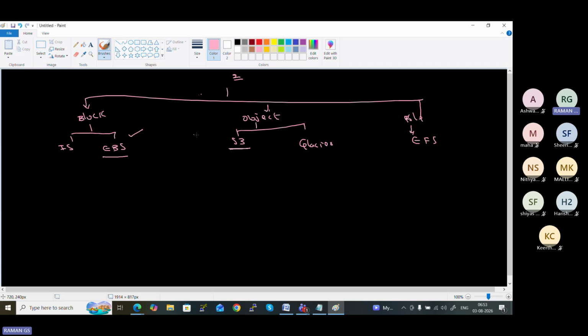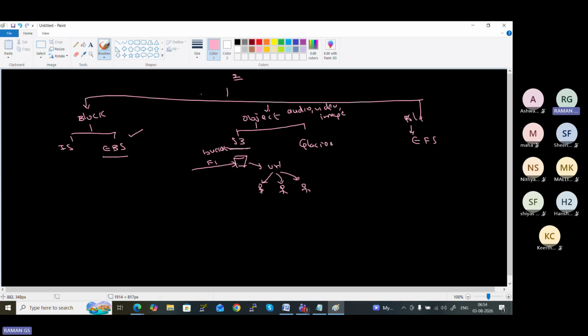S3 stands for object storage, used for storing audio files, video files, and images. In S3, I hope we had a discussion on buckets, how to create a bucket and how to upload a file into the bucket. When the file is uploaded, a URL will be there. I hope I shared the URL with you and you verified that you were able to access it. Up to this, we discussed. Am I correct? Yes, sir, we created a bucket. Okay, thank you.